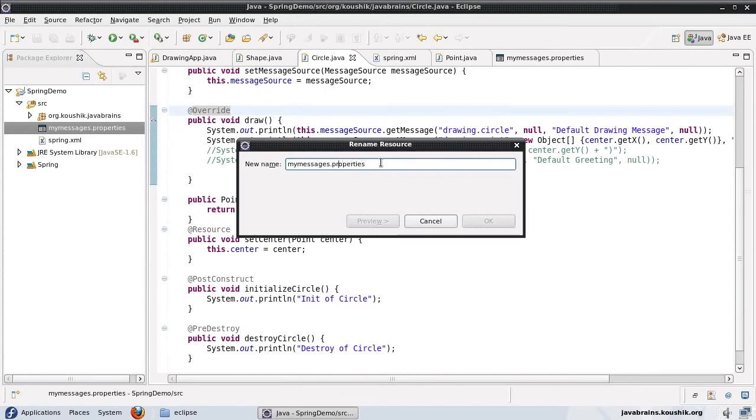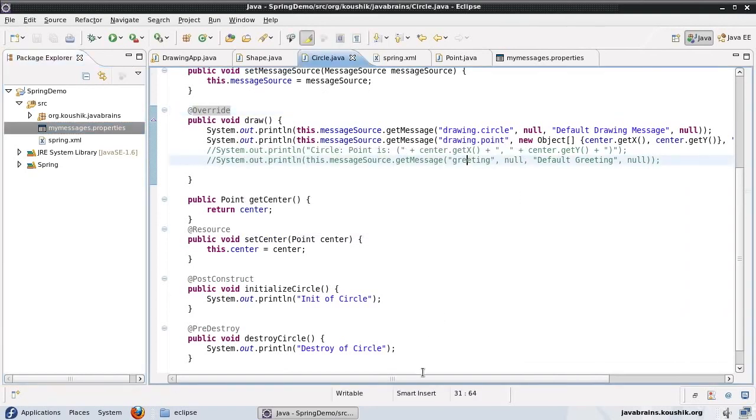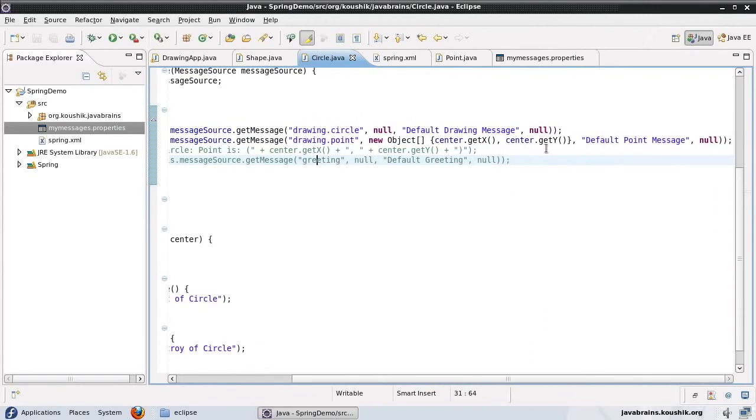So I can call this underscore en for English, and I can supply different locales over here, and then I can pass the corresponding locale as the last parameter over here, and then the corresponding message is picked up from the right properties file. Spring is going to do all that for you. You just have to pass the key, and then the right message gets picked up.